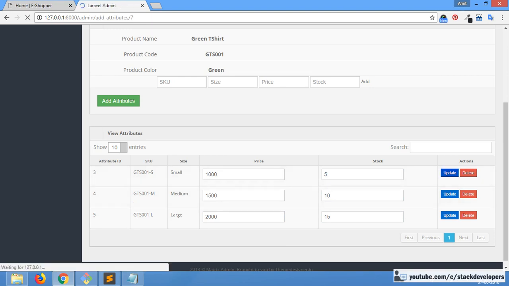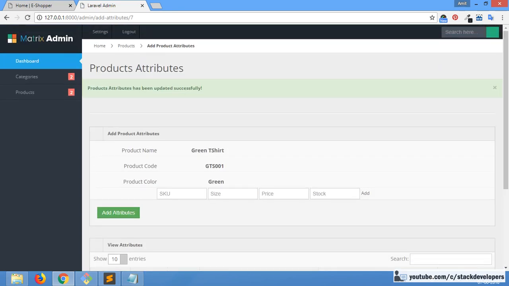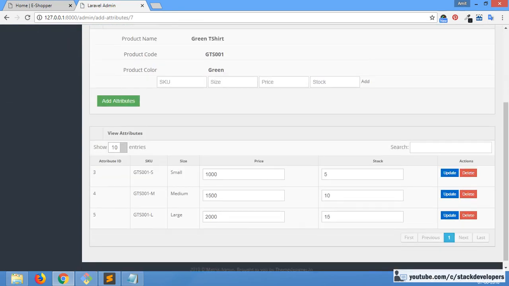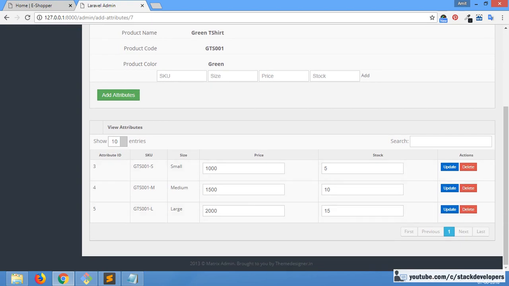We can click on any of the update buttons, and we can see 1000, 1500, 2000, 5, 10, 15, and the message coming: product category has been updated successfully. So it is fine. Now you have seen that we are updating everything in a perfect way. We make this section dynamic.